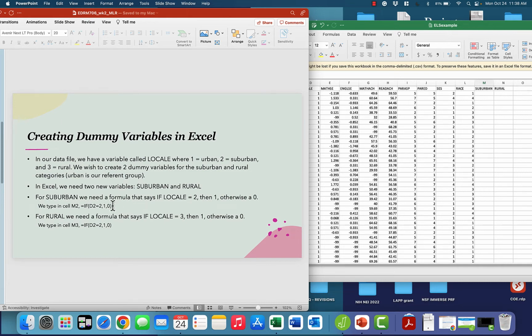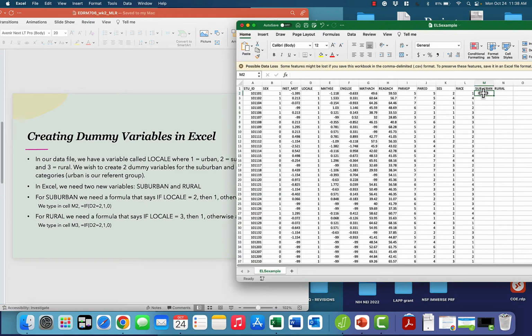All right, and so what we type here is just an if statement. We type equals IF, and I'm going to go over here to locale, so cell D2. So if locale equals 2, comma, give me a 1, signifying true. Otherwise, give me a 0, signifying false.